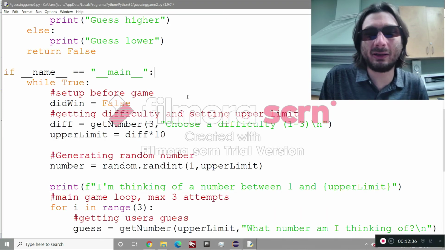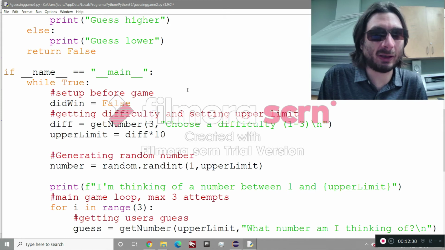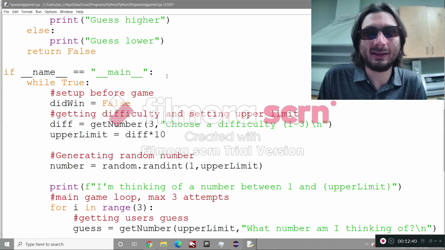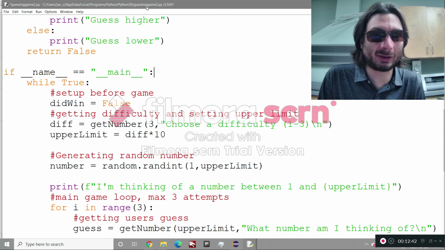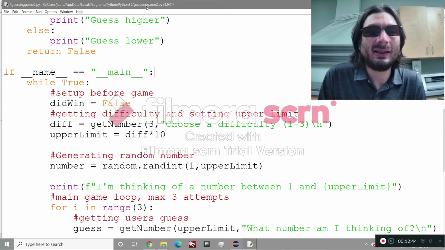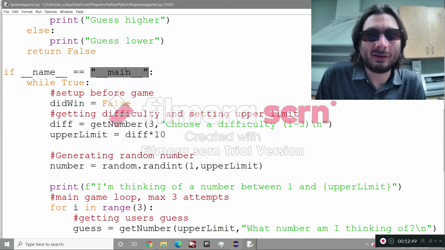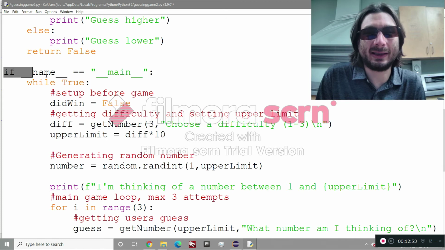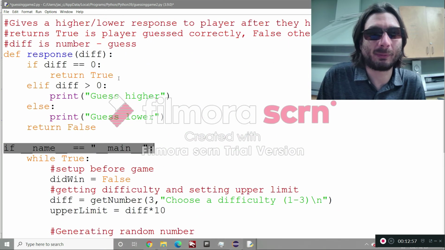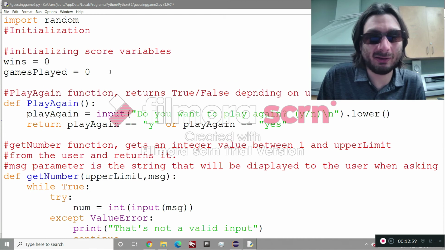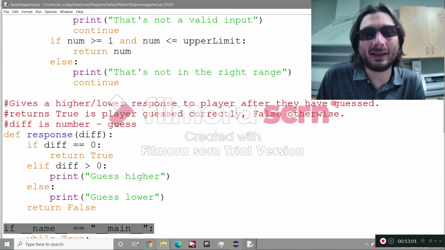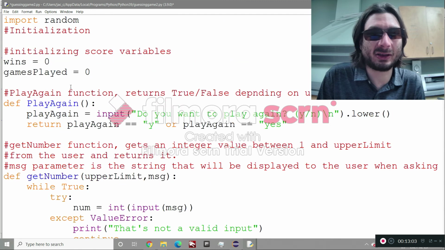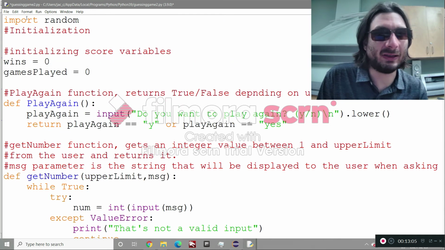And whenever you run a file, every time you run a program, it always has a name. Typically, the name goes along with what the file name is. But when it's run directly, the name is called main. And so that's what it's doing. It's checking whether or not we're running this directly. And if it is, it's going to run the game. But if it's not run directly, then it's not really going to do anything except initialize all of these functions.